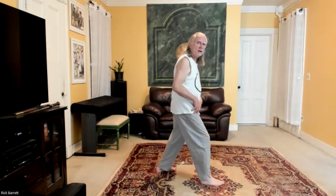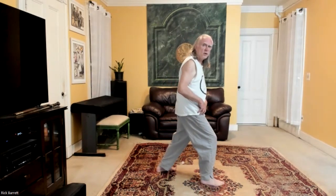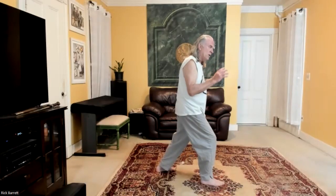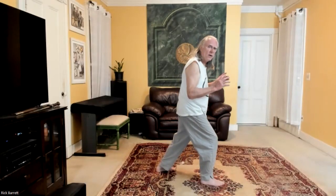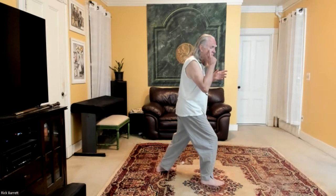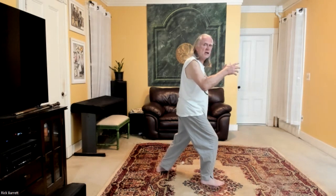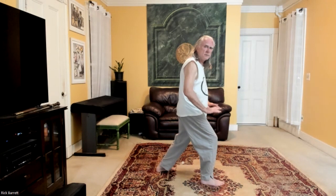So you feel the heel of the right foot. You push the right knee forward. So you're getting that near vertical position there. Your hands are like this. And now you go to the ball of your right foot. And we're going to activate the yang impulse here now. And as we do that, we sink even more into that right leg.